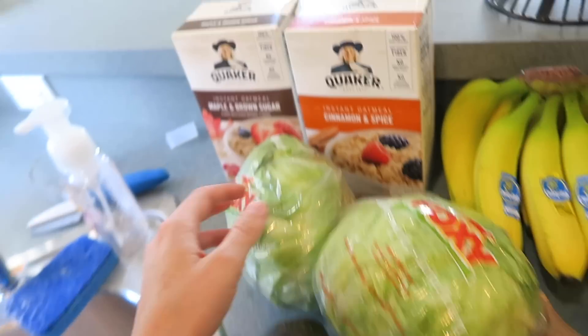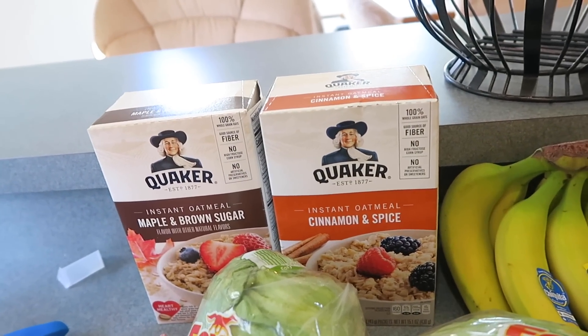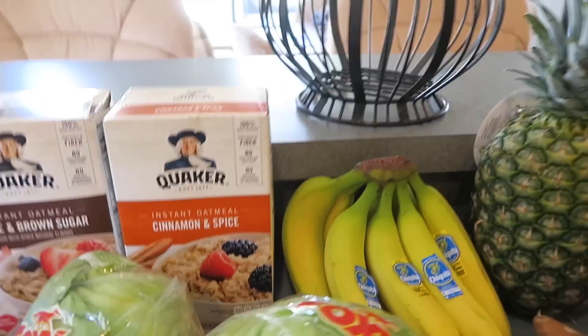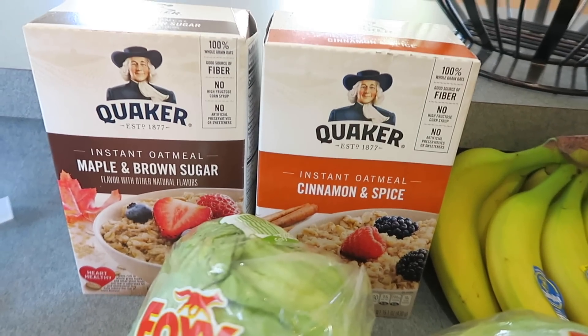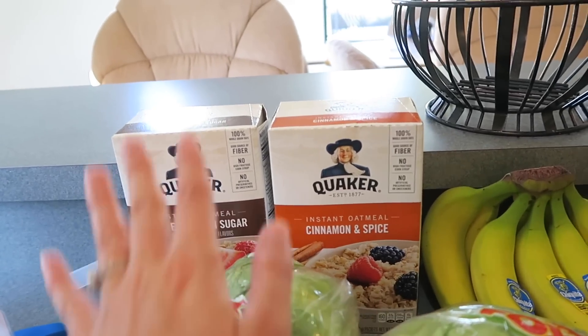Lettuce to add to salads. I never do this but I saw it on sale — buy one get one. I usually get plain oatmeal and add my own cinnamon and honey, but I saw the maple and brown sugar and cinnamon spice oatmeal which is totally going to have added sugar. Not thrilled about that but when I saw it I wanted it, I craved it, so I got it — I treated myself. I'm excited for that and I'll just top it with berries or banana or nuts. So I have maple brown sugar instant oatmeal and cinnamon spice — kind of reminded me of fall even though it's not even summer yet.